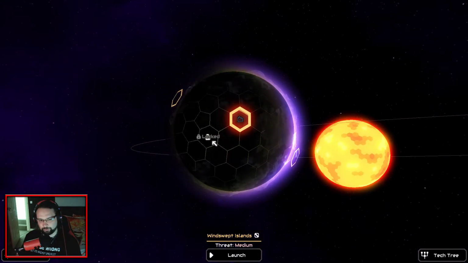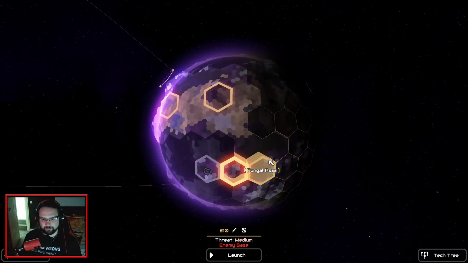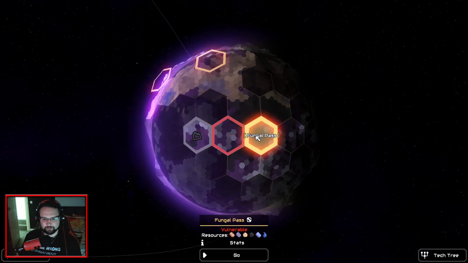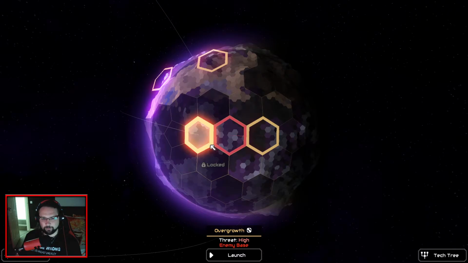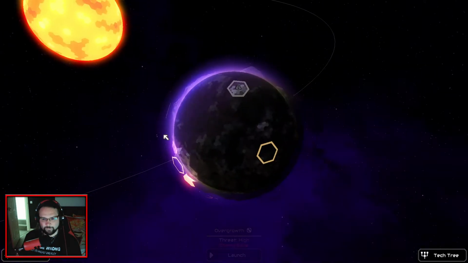We will keep going with the story for now. You never know, one of these with an enemy base might end up being nicer. And to be fair, I can launch into these, but if I launch into one of these and it's not great, we're just going to lose resources for the sake of losing resources. And I'd rather not do that, honestly.